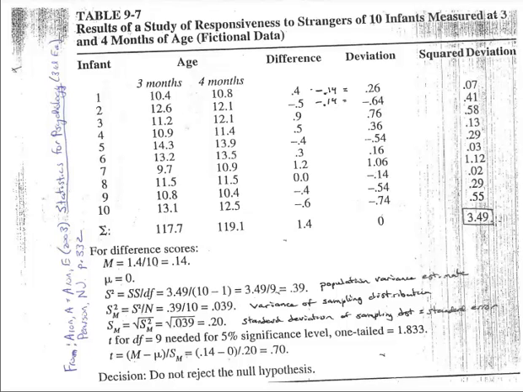Once we have calculated the sums of squares, we have the option of dividing by the sample size (10) to get the sample variance. However, we are more interested in estimating the population variance since we are making inference. So we divide 3.49 by the degrees of freedom — 3.49 divided by 9 — giving us a population variance estimate of 0.39. We adjust for degrees of freedom because sample variances systematically underestimate population variances, so we use a smaller denominator to correct for that.